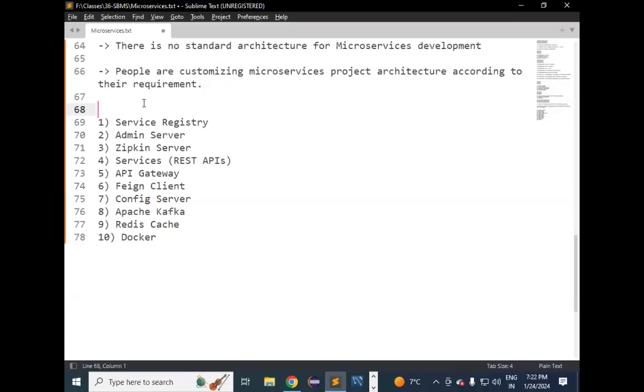From now onwards, we are going to add Spring Cloud dependencies in the project.